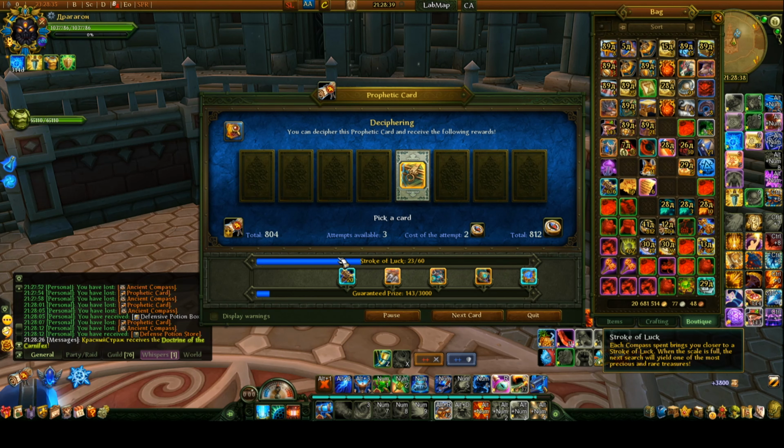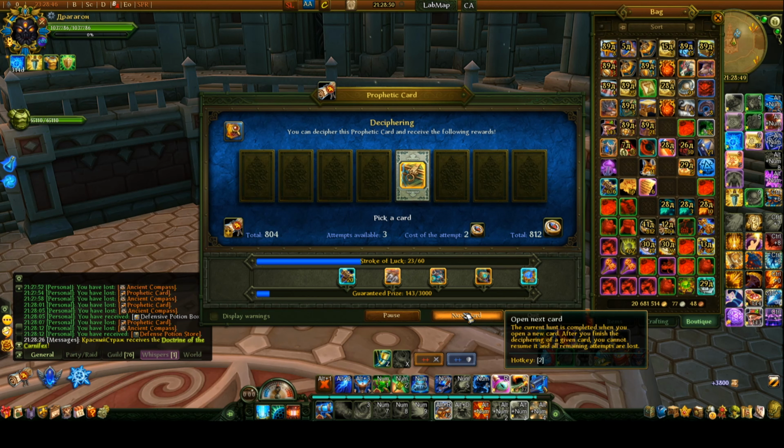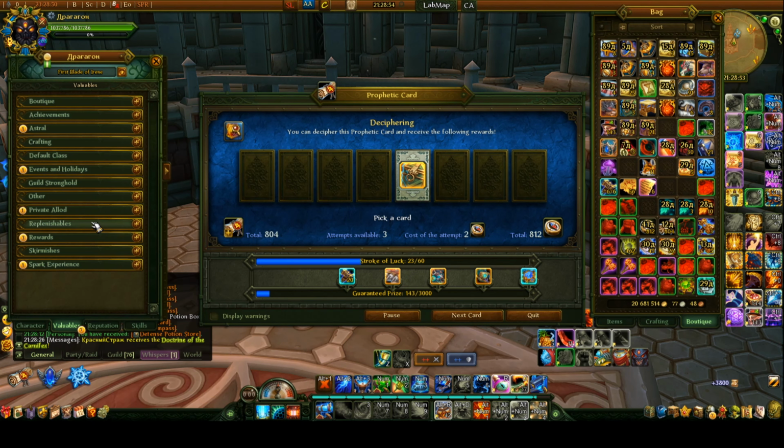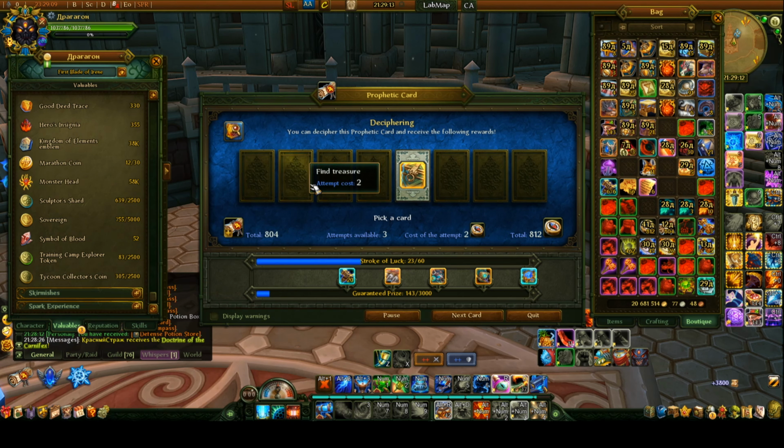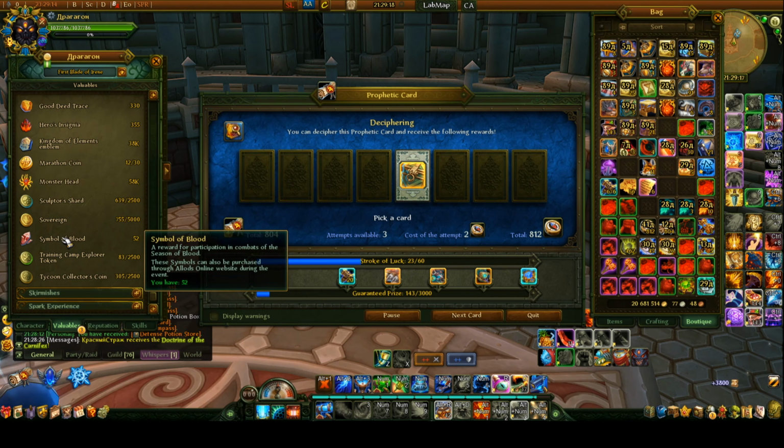vanity. So costumes. Why are costumes important even if you don't like fashion? Because the costumes that you already will have as duplicates the next time you do prophetic cards, or if you already have the costumes that are in the drop table, they're going to replace the duplicates with a currency called blood shards. There we go, symbol of blood is what they're actually called. I keep wording it wrong. So symbol of blood is something you gain every time you get a costume that you already have. So the duplicates are being replaced by this, and this currency can be spent on another NPC for more mounts and items. I will show later on in the video.